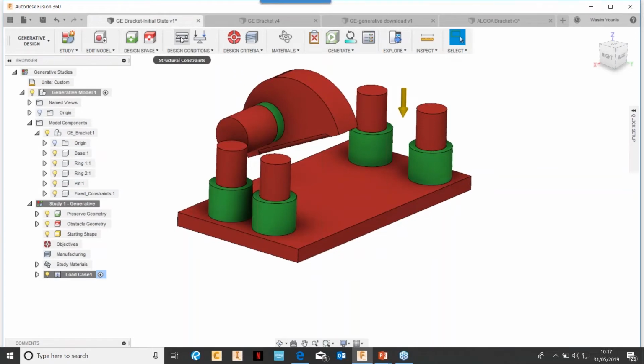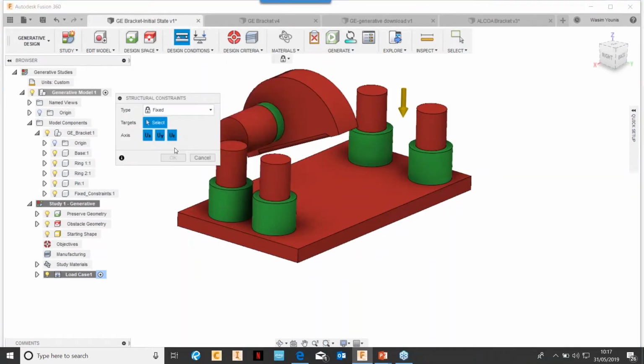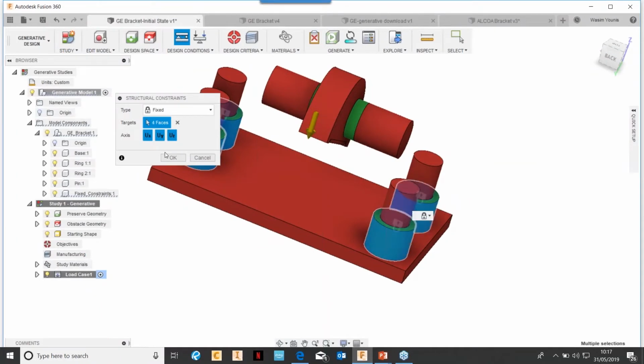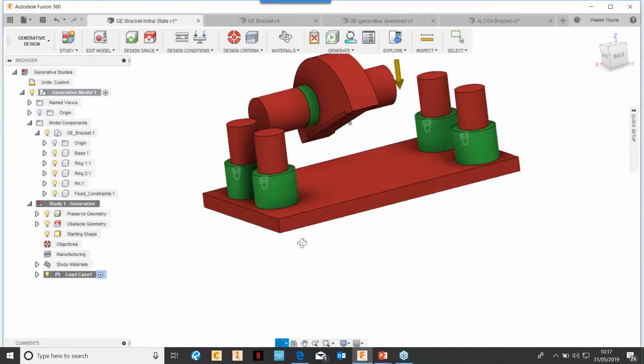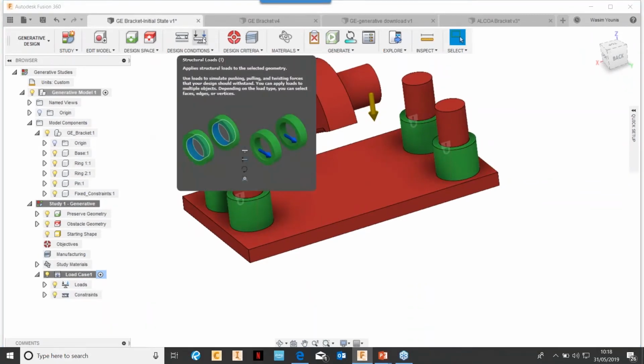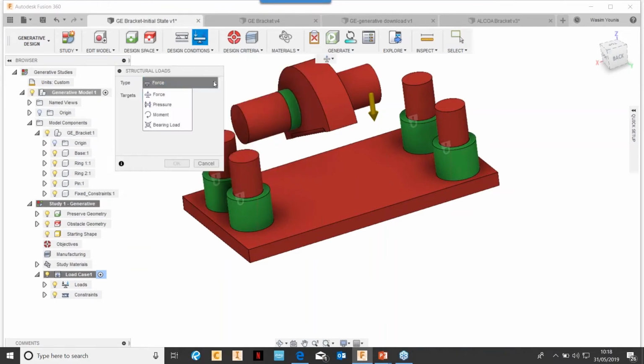In the design conditions, we can start creating load. We have fixed constraints, pin constraint, and frictionless constraints. So we'll use the fixed constraint and fix these here. We have gravity load on by default, as you can see here, but we can go and create some more loads. And we have currently some forces, pressures, moments, and bearing loads we can apply.